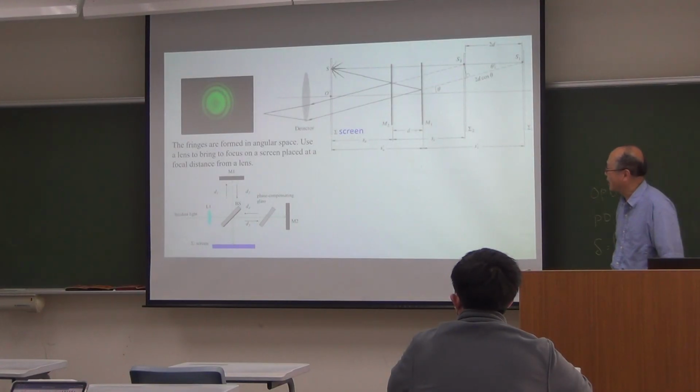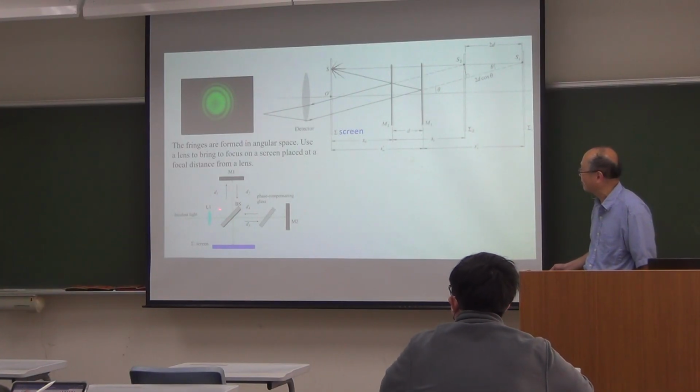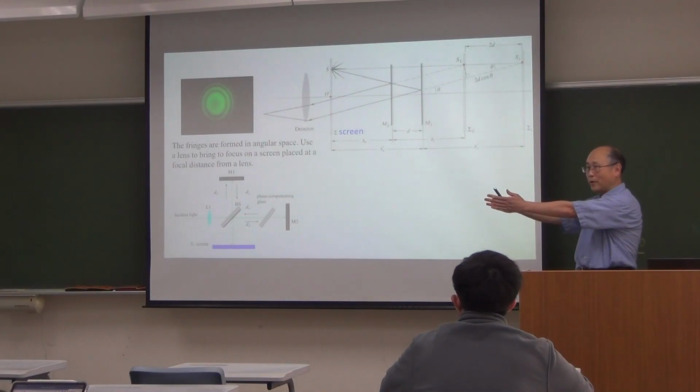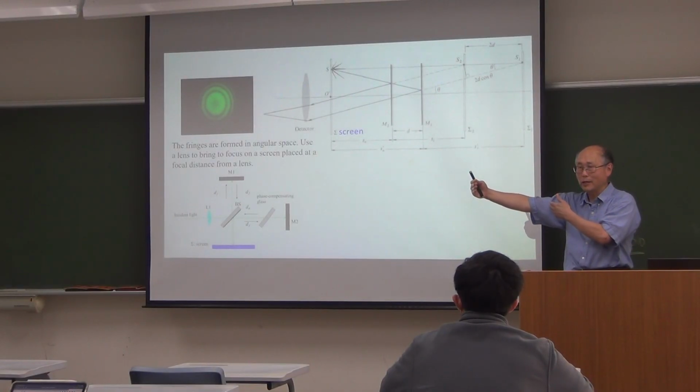All right, so think about this as a Michelson interferometer, and there's an arm going in the vertical direction, the other arm going in the horizontal direction. If I just expand it, this is a screen. If I just expand it, then it's going to be like this. In your textbook, you have a screen right here, and then this lens is going to focus the plane wave into a viewable screen that gives you the fringes.